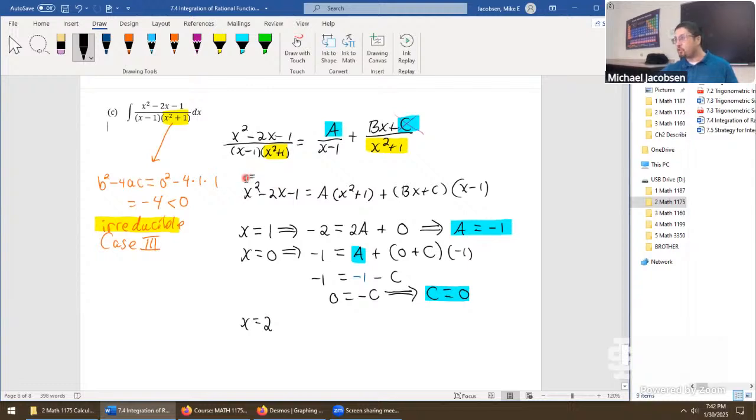Plugging 2 here gives us 4 minus 1, so that looks like a negative 9. Let me know if my arithmetic goes sideways. That's a weak spot for our night class for sure. 2 here is going to give us a 5a. Here we're going to get plus 2b plus c times 1. Yeah, go ahead.